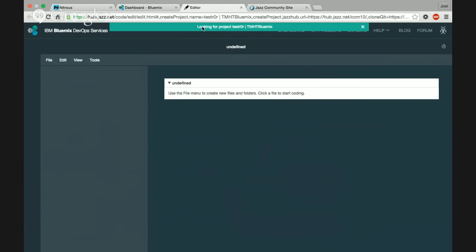Sometimes it's a little slow with the web interface, which is why I definitely recommend using your own development environment and getting that set up, as well as using the Cloud Foundry interface. I think once you get over the learning curve, which is pretty minimal, you'll have a much better time developing. But again, if you don't have your own laptop or are not really keen on setting up Nitrous IO, then this is definitely an option for you.